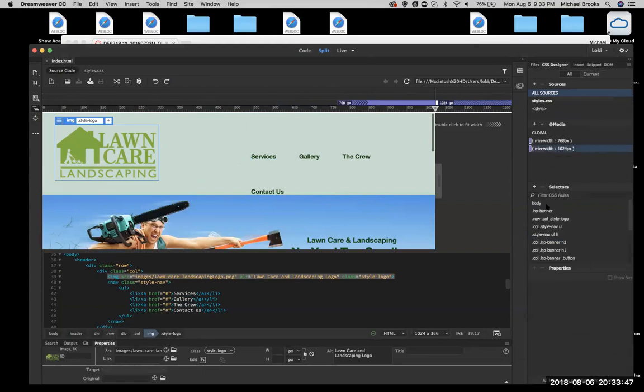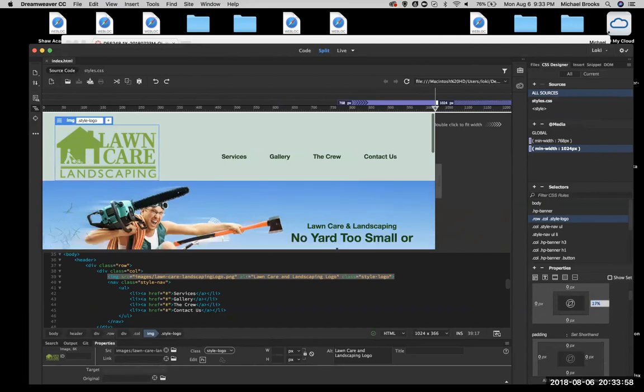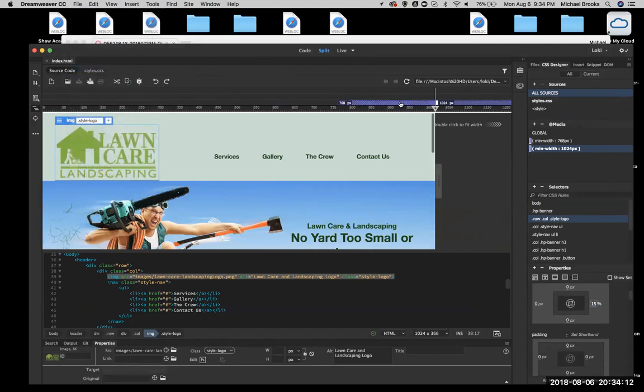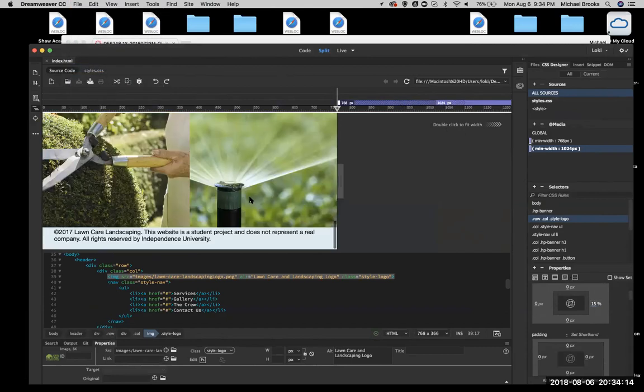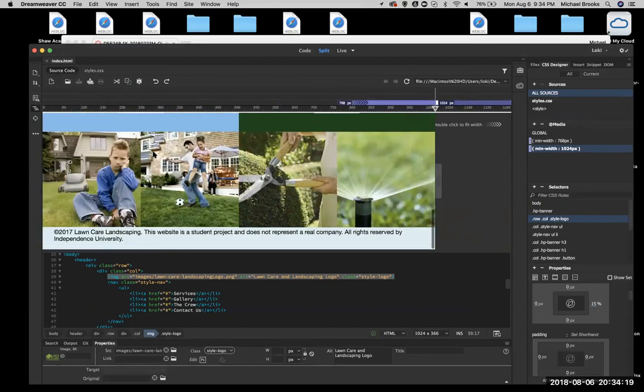Remember the CSS designer, and that was the logo. Let's take it down to 15%. All right, so we will save everything: file, save all related, and save all. Now let's make sure that's still good. Go back. All right, that's all still good.